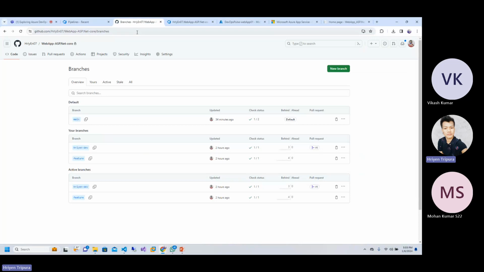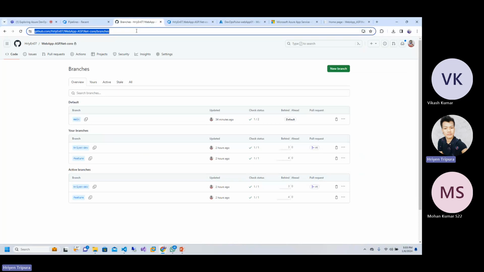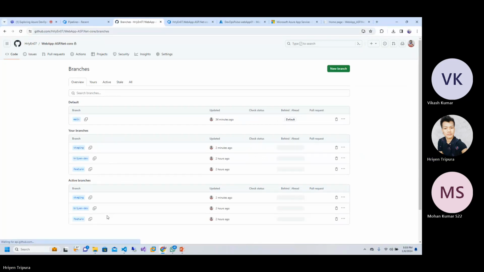So let me go to my GitHub now. If I go to my GitHub, I will get the new branch, that is my staging branch. Let me refresh. You see here, I have my staging branch now, right? Two minutes ago, before this, the hidden tab was there, feature was there, main was there. But now I can see another branch, that is my staging. This is pushed from your local system. Let me go inside.